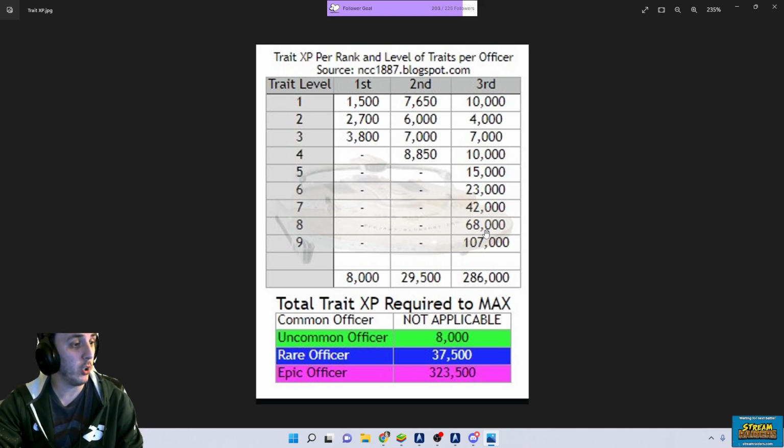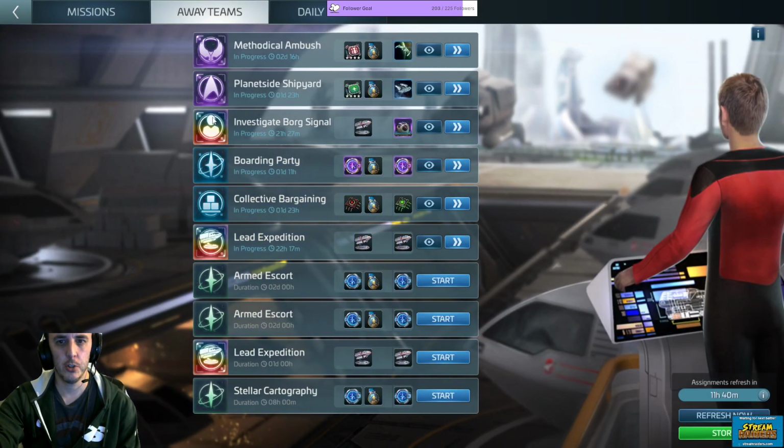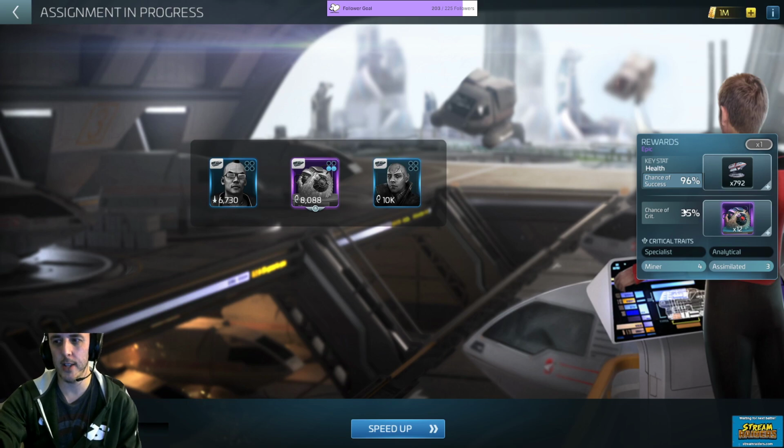The rare ones will get to 100%. Okay, the rainbow ones, the epic ones. So you're saying these rainbow ones, you can get a crit chance all the way to 100% if you had all 4 traits maxed out, or to wherever they need it to be. Okay.